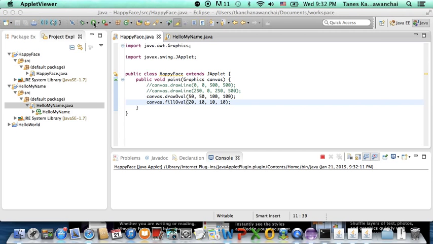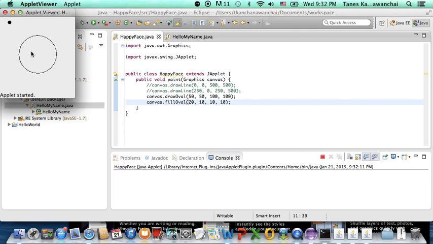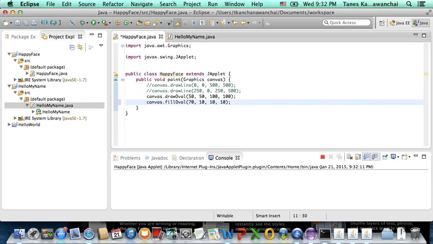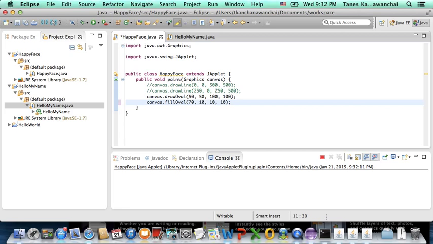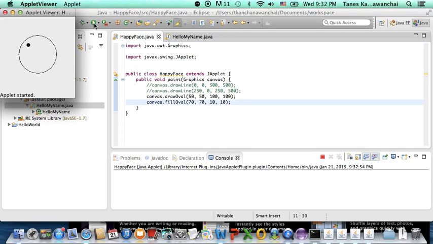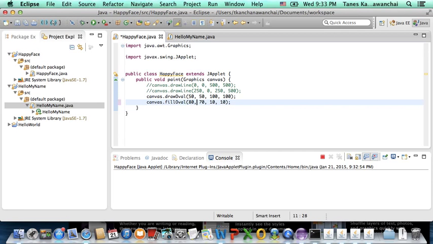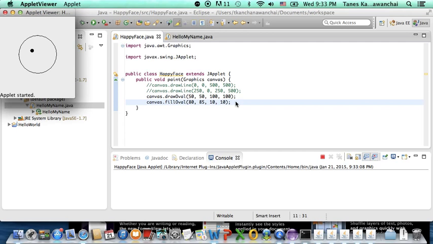So I just try to draw the eyes. It has to move in here, not over there. If I say 50, 50 is about this point, that's the start. So that's 10, 10, that's why it goes up there. If I want to go inside, it has to be greater than 50. Maybe 70. So you have to think about location. This is your X, 50 is here, 70, and down. Let's try 70 and 70. You can just keep moving it more, 80, 85, something like that. Okay, so we got one eye.